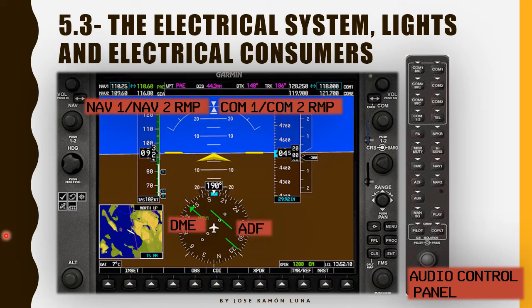Okay, the DME and the ADF are both combined in the HSI. This is the good thing about Garmin, guys. This is a good thing about the Garmin 1000 and the glass cockpits. Everything is together in front of you. You don't need to look all the way around the cockpit to look at things. DME is in front of you, ADF is in front of you, the horizon is in front of you. As we talked about before, all the instruments are in front of you, guys. So it's really important for you. This is a really big improvement for pilots in terms of situational awareness and all that.